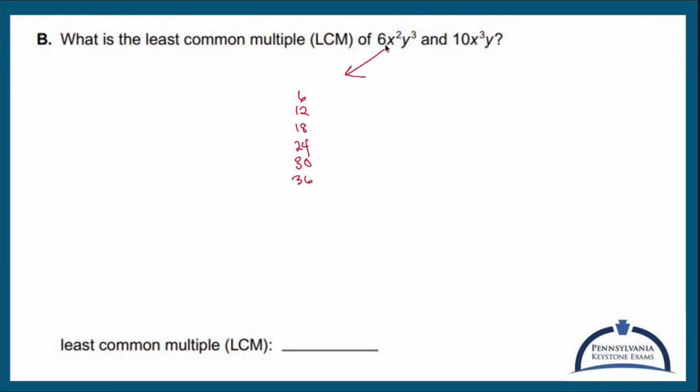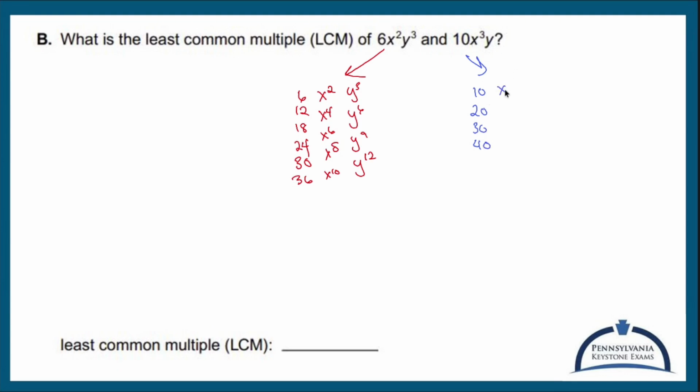Okay, the multiples of x squared could be x squared, x to the 4th, x to the 6th, x to the 8th, x to the 10th, and y cubed could be y cubed, y to the 6th, y to the 9th, y to the 12th, and we'll take a break after that. Let's focus now on the 10. The 10 could be 10, 20, 30, 40, so I hit my number, I see it already.